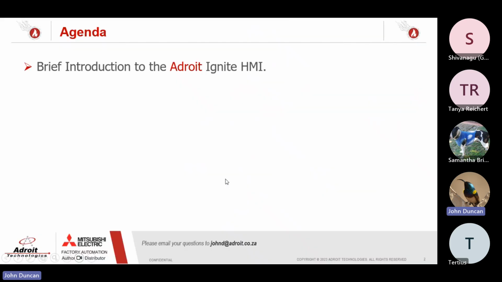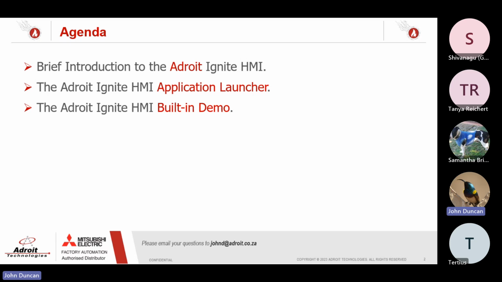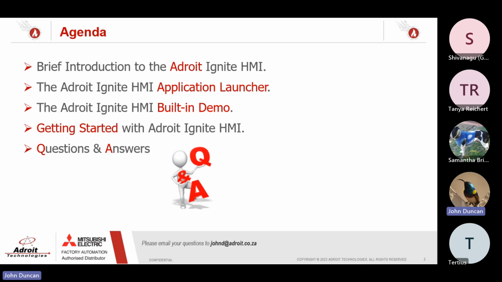Okay, so today we want to give you a brief introduction to our Adroit Ignite HMI package. We will follow that up with an introduction to the application launcher, where you actually launch the software from. We will go through the built-in demo that comes with the package. We will then go into the designer and show you how to get started with the configuration of a project. We will then follow that up with any questions and answers, well, any questions from your side, any answers from our side that we may have. Any questions before we begin?